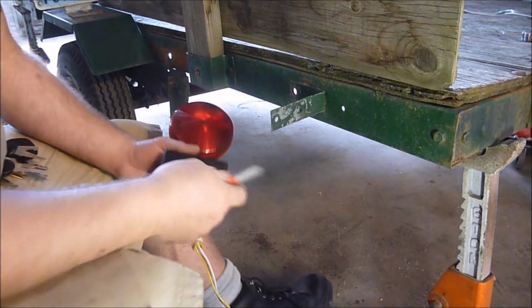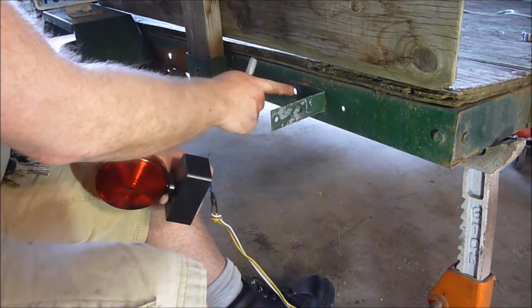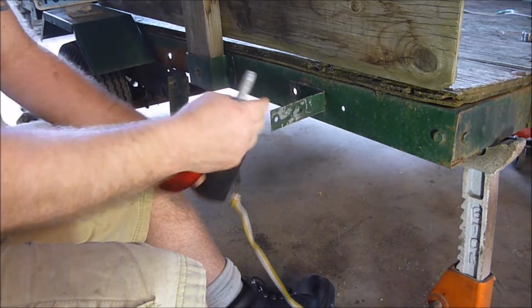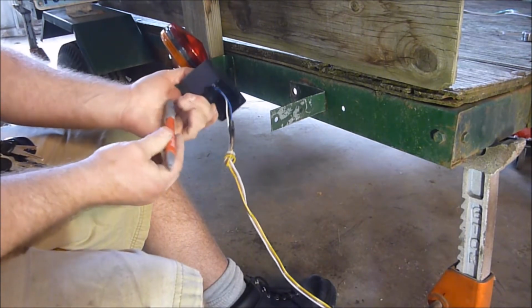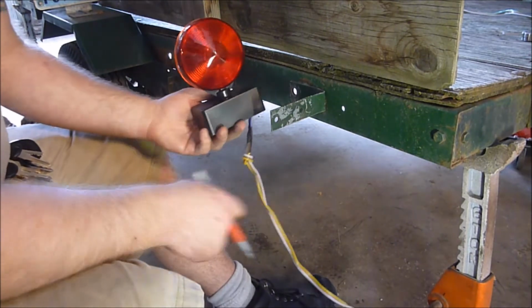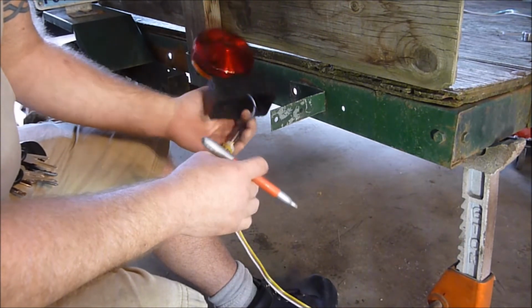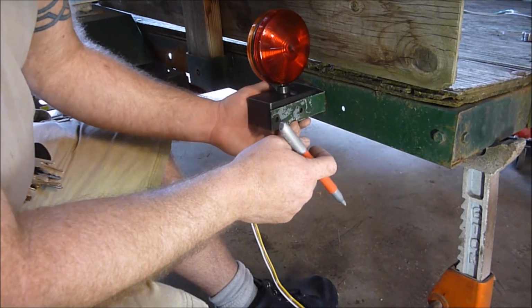So if you get the old ones, you can make that work really well. It sits up closer and behind this, so if you bang on things, you'll actually hit this before you hit your light. But unfortunately, I cannot use it that way anymore. I'm not going to go try and buy more to figure out if some of them are one way and some of them are another. But what you need to make sure is the red light's towards the back.